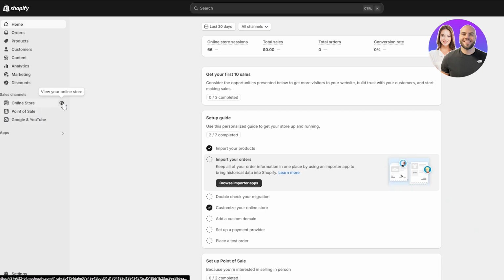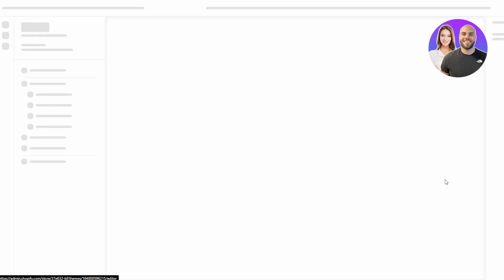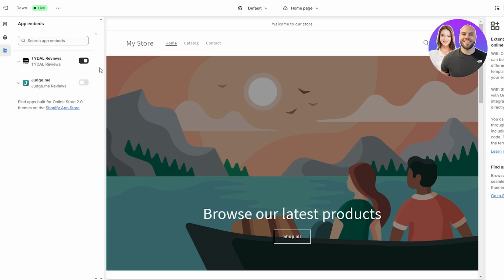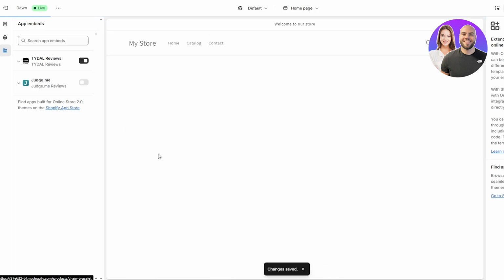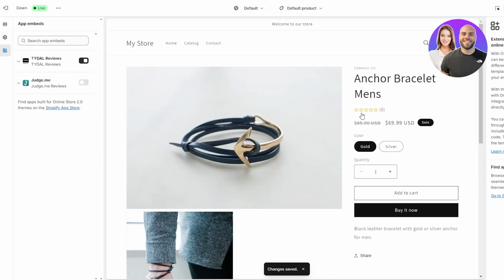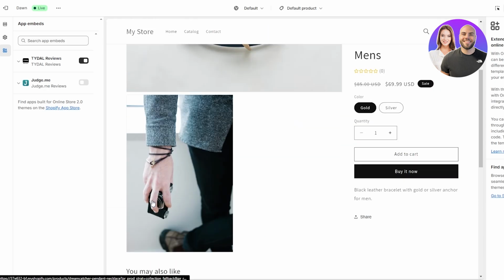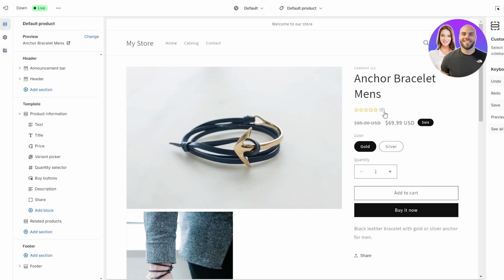Go into online store and then click on themes and go into customizing themes, and we'll go ahead and enable the widget right here, app embed. We'll go ahead and enable Tidio, click on save. So now we have Tidio. So just in case, if we go ahead and open up any product, we can see the stars right here. So this is why I like Tidio. It's just so simple. You open up any product, you don't need to set it up manually like Judge.me. You just install Tidio reviews and enable it, and it'll automatically add all the necessary options in your store. So as you can see, we already added the stars.